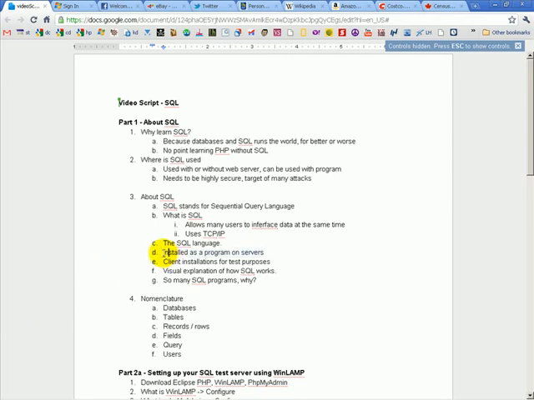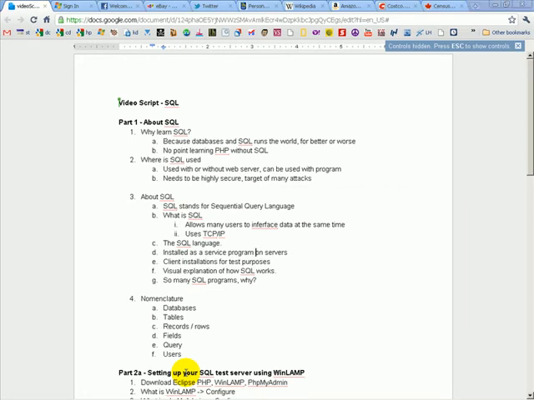Because SQL is meant to serve many different people at the same time, anywhere from a few people to a million, the database is pretty much always installed as a program on a server. Actually, it is installed as a service. A service is a program that runs in the background without you actually seeing it. Here in front of you is Chrome, a computer program running in the foreground. I can access it, I can see it. But many programs are running as services in the background that you don't see. So let's have a look at what that looks like.